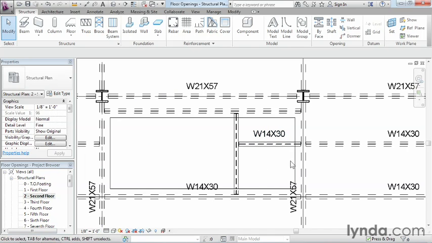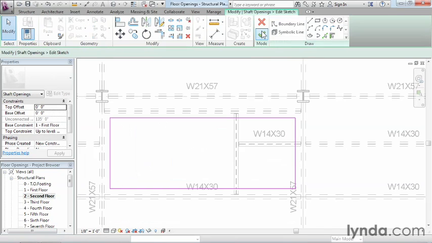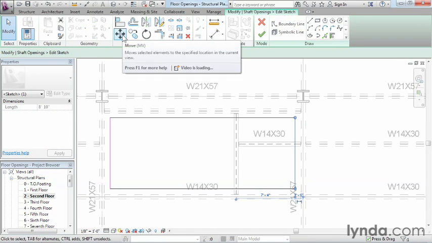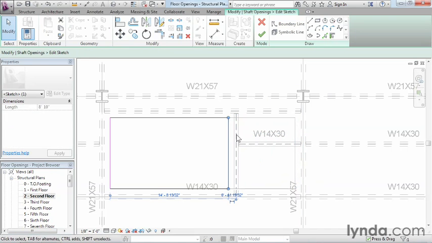Now, the final thing that we're going to need to do is start to make a modification to our opening. And to do that, you select on the opening, click on Edit Sketch, come here to that colored line again, and we're just going to use the Move command because I already know that this is the right distance away. Pick right here in the center of this beam on the right-hand side, and then move it over so that we're going to be now clicking on the center of this beam right here. So it's still the same distance away here as it was over here. And we can click on the big green check mark now that our opening has been resized.